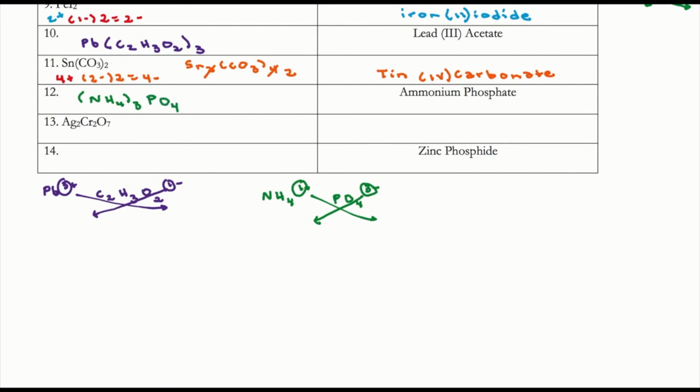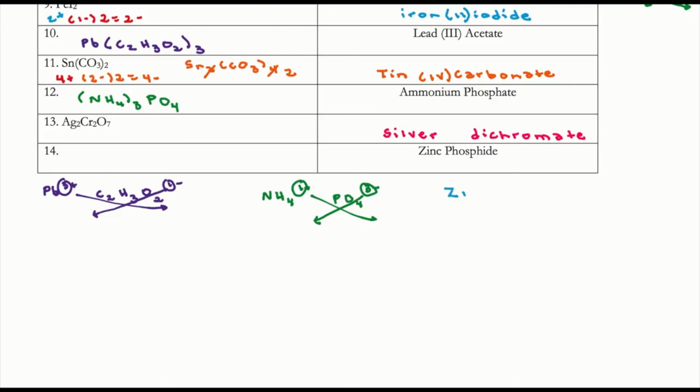Okay. For the next problem, I give you silver, and I'll leave a space in case I need to write the charge. And then Cr2O7 is one of your polyatomic ions. It is dichromate. Remember, silver is one of the 2 exception elements that are transition metals whose charges I know. Remember, silver is always +1 and zinc is always +2. So I will not put the charge for silver here because I know it always. It's always +1.